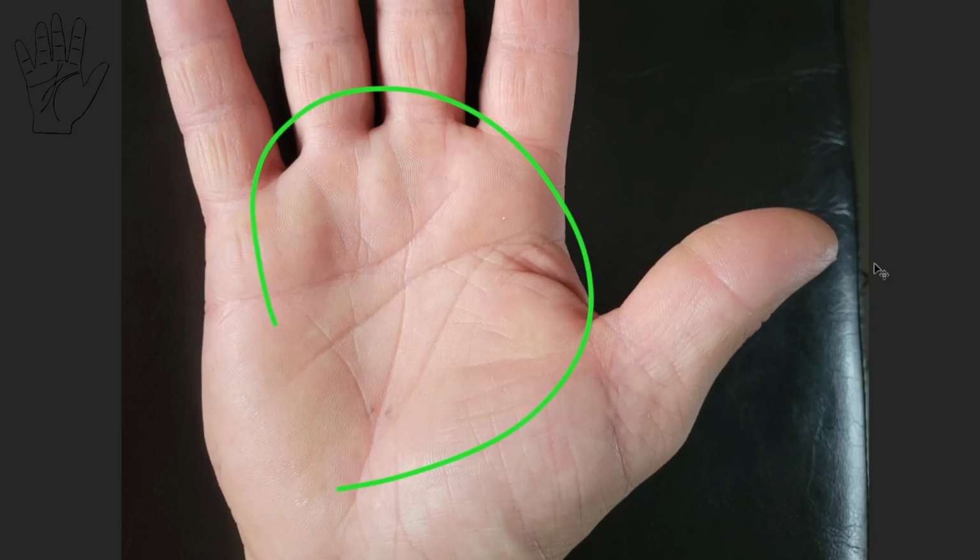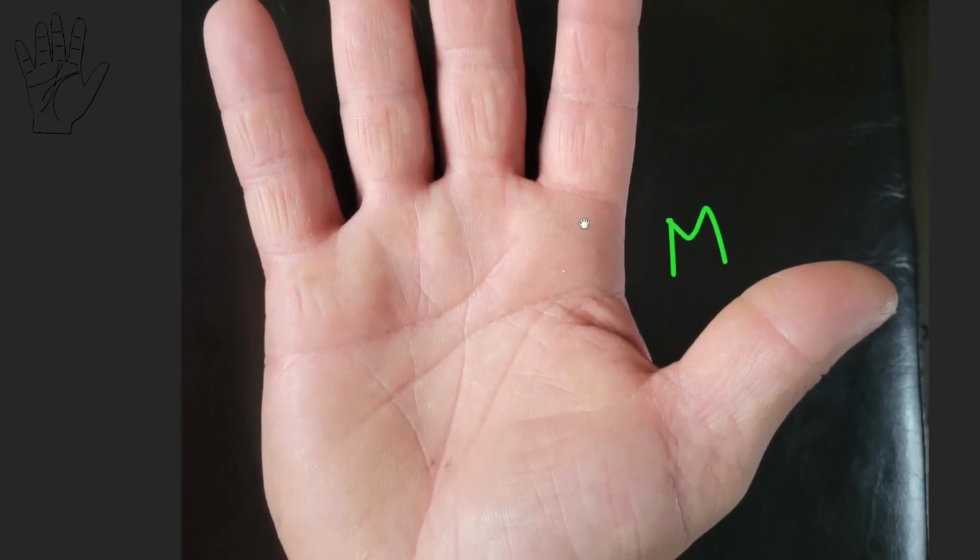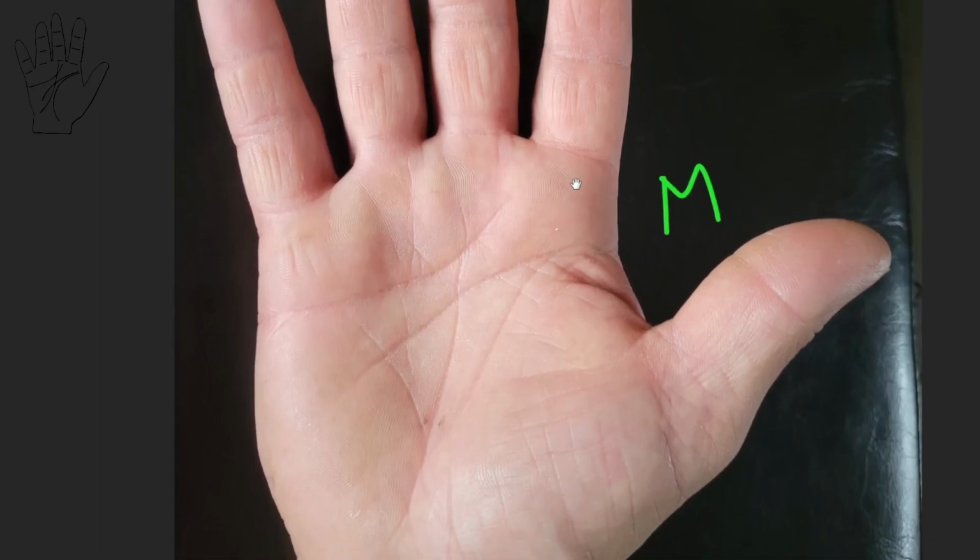When the hand structure is strong, it brings in richness. Richness does not mean only money. Richness can also be termed as richness in content. So if the person is rich in content, the chances of being able to make more money in their life increase manifold. So this is a strong structured hand. That is the reason why the possibility of the person making more money increases.